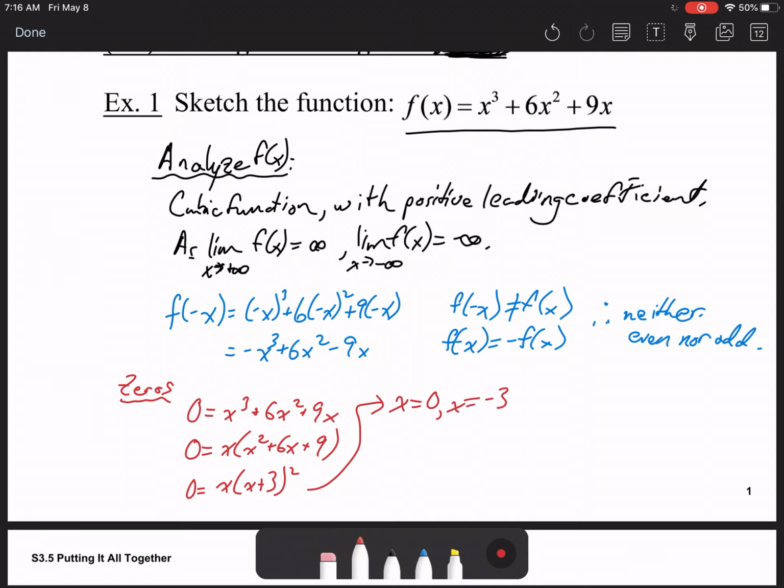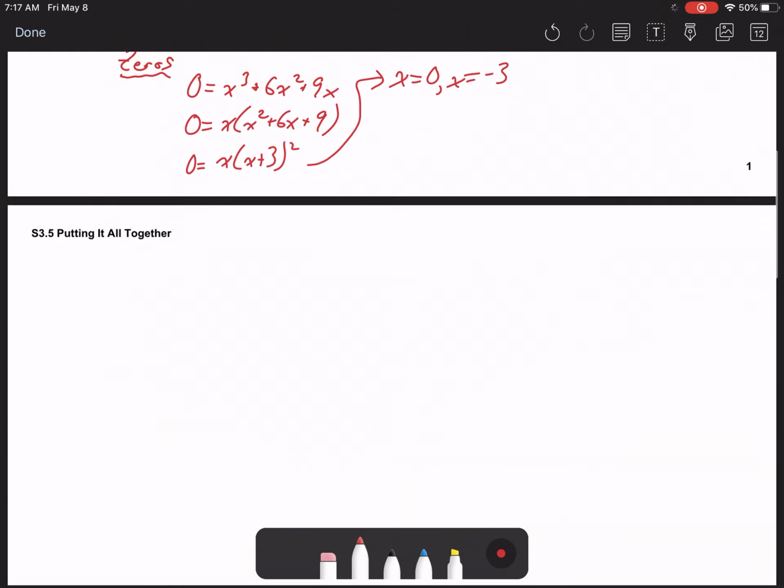So there we've analyzed our function f of x based on all that we know. We know zeros, we know end behavior, we know other things. We just don't know where maximums and minimums occur, what happens at any concavity at certain places, and whether they increase or decrease. We have a general idea where it increases and decreases, but we don't know exactly. So we'll look at that.